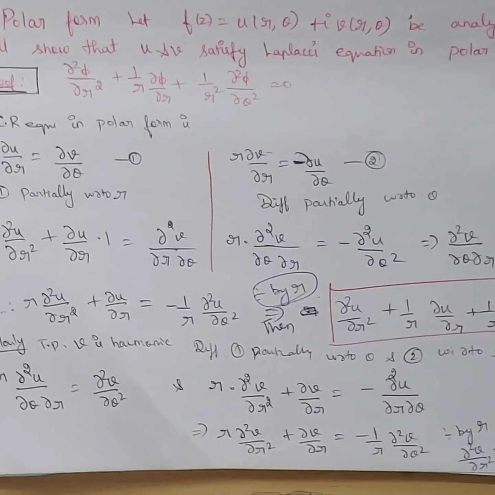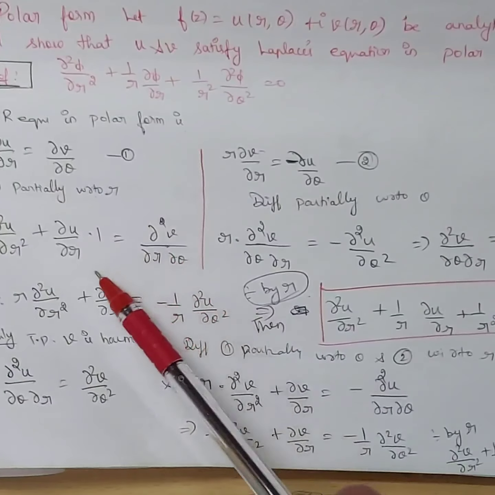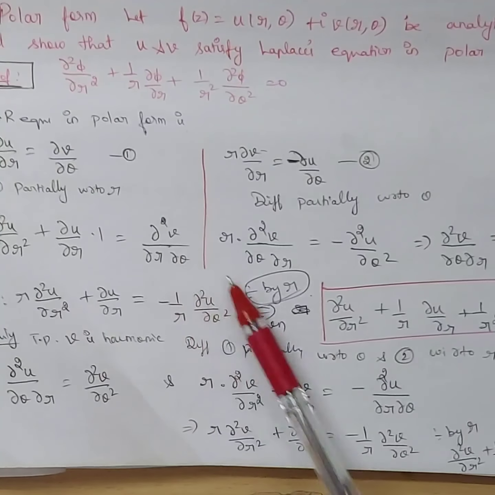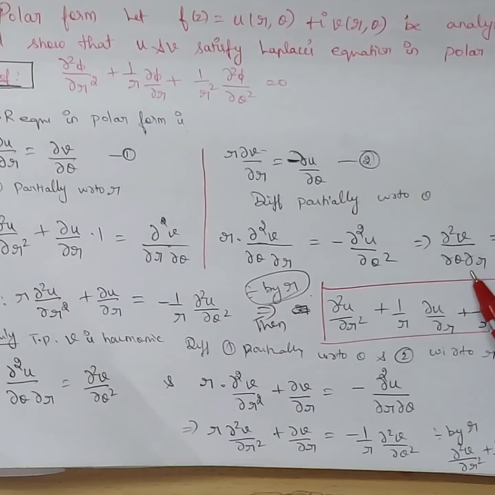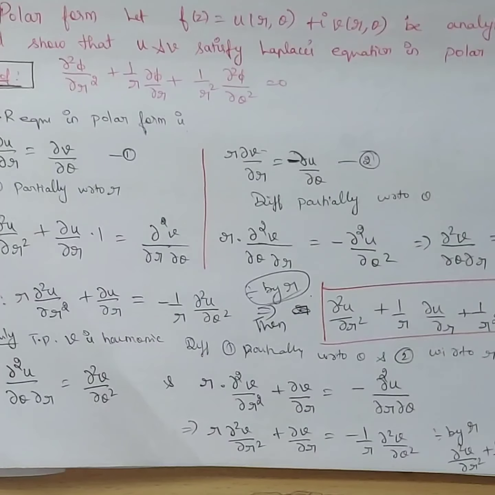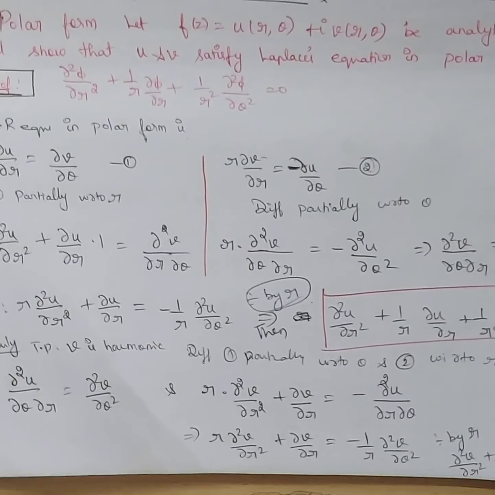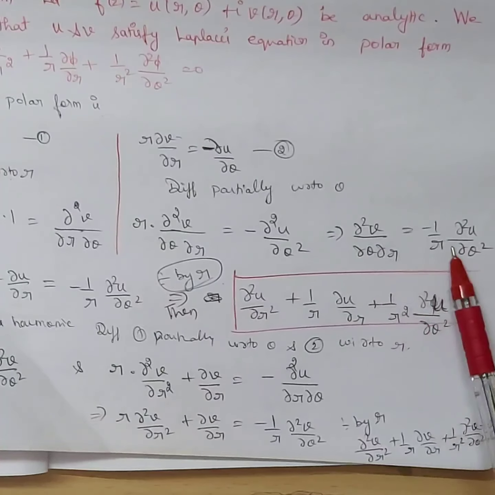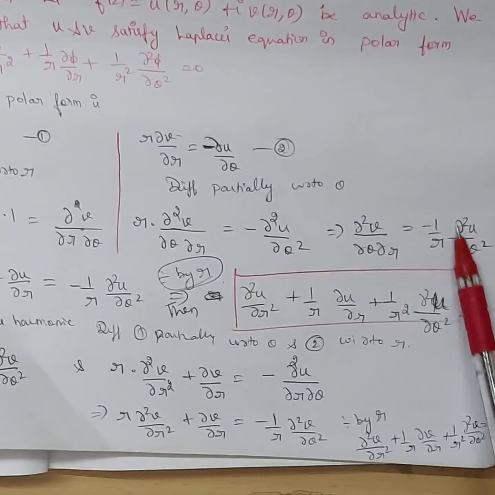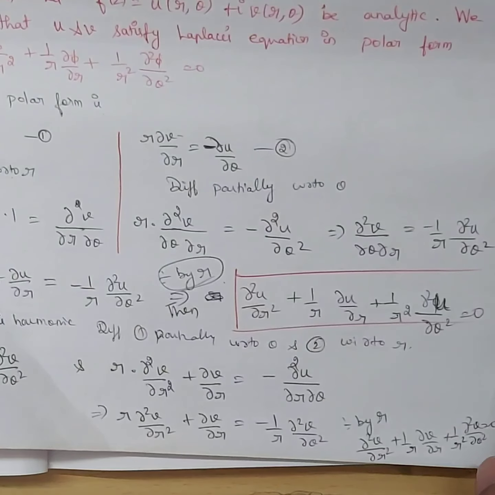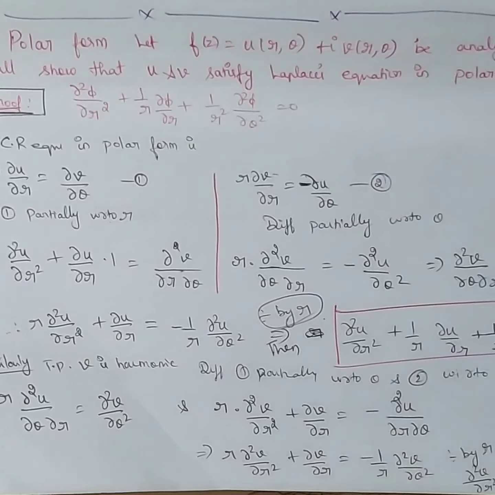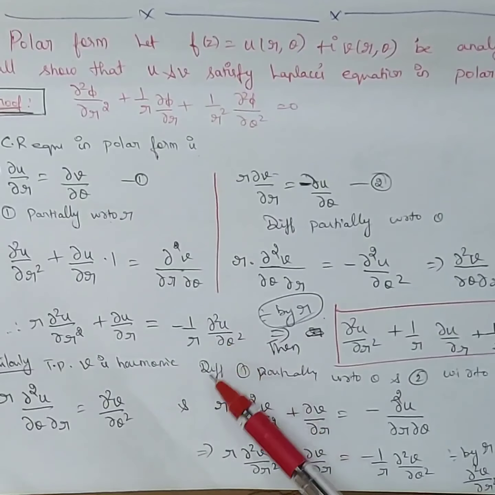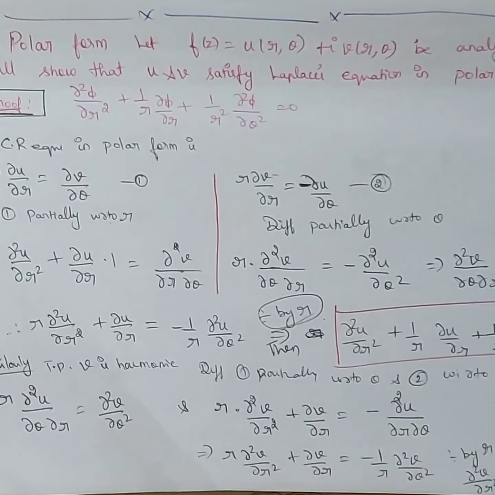Now what you have to do, you've got the first equation and you've got the second equation. From the first equation you've got del square v by del r del theta, and from the second equation del square v by del theta del r is minus 1 by r into del square u by del theta square. Now you can see this. So this is what you've got from the second equation. This and this answer from the first equation we are going to equate. The proof is exactly similar to Cartesian. So after equating these two, just divide the entire equation by r, then you will get the desired result.